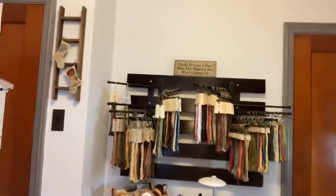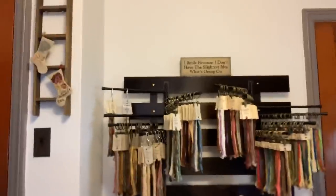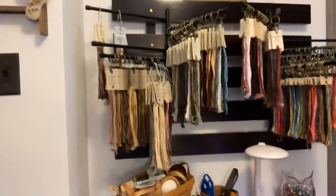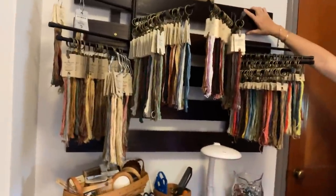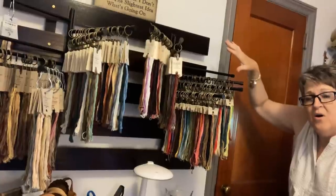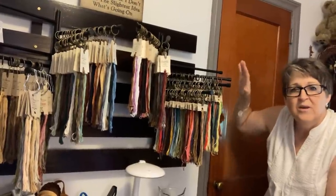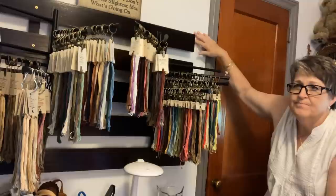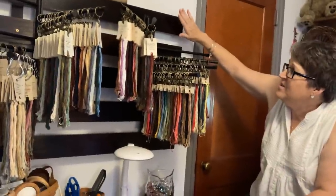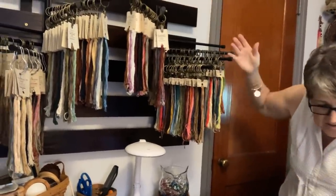Turn around here so I can get a little closer. Rick took some just pine, went to Lowe's, I think, and I asked him to give me something that resembled a pallet on the wall here. Then I asked if I could mount the racks on the pallet. His concern initially was that the racks I wanted to use might, with moving and use, really damage the wall. This is an older home, not ancient, but we want to take good care of it. So he put together this pallet for me, and then he mounted that on the wall, and then we took the racks that I bought and mounted them onto the pallet.